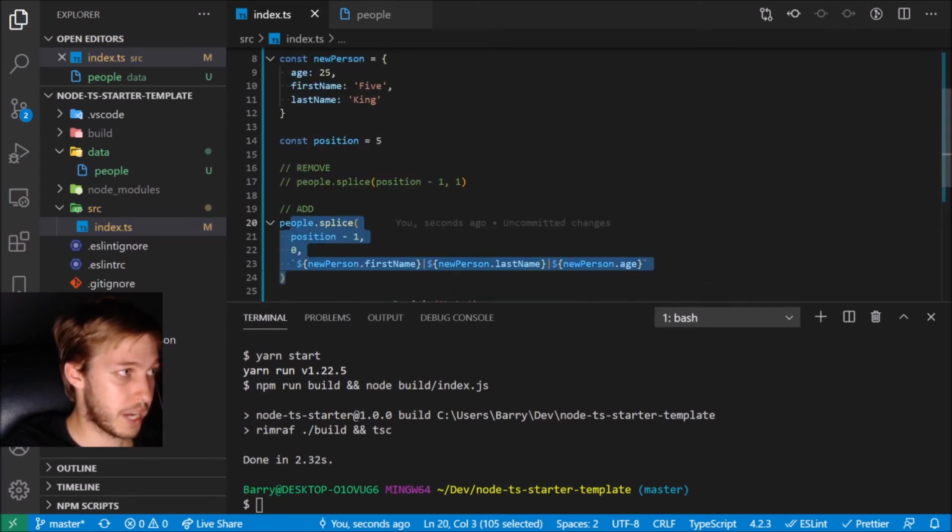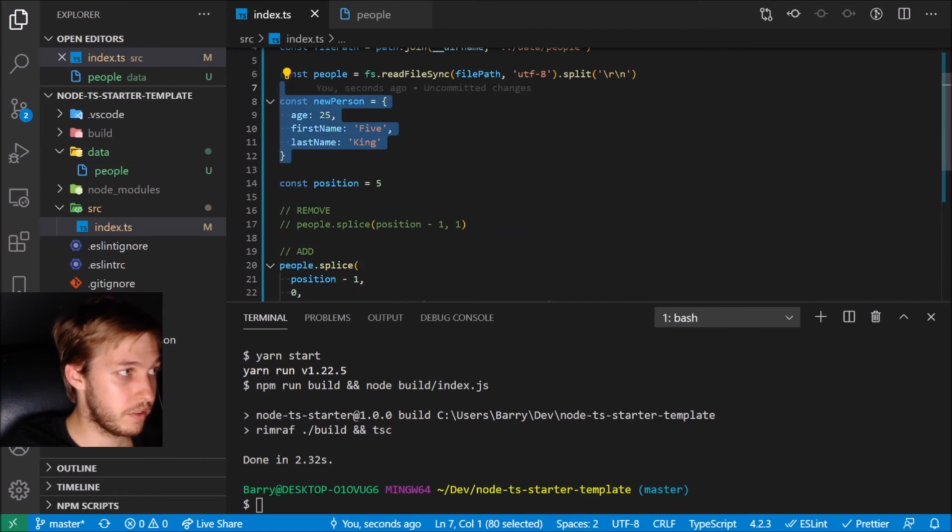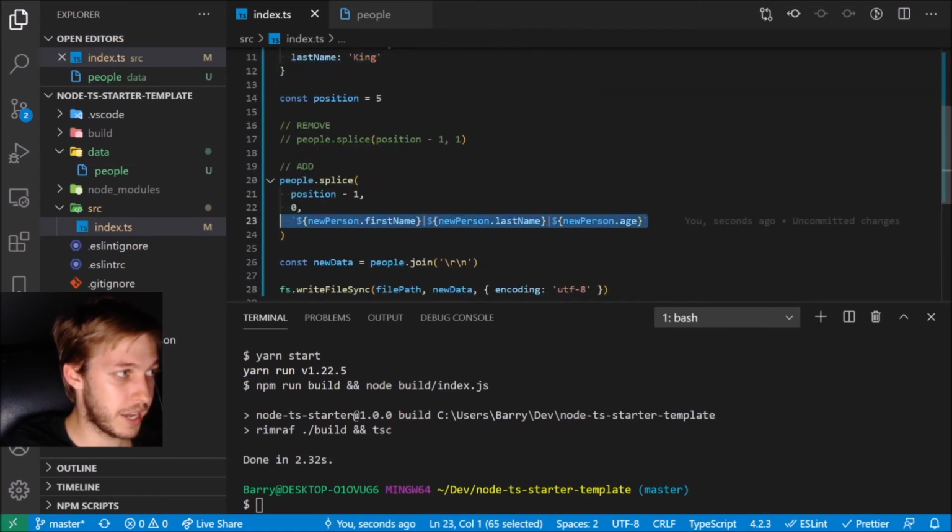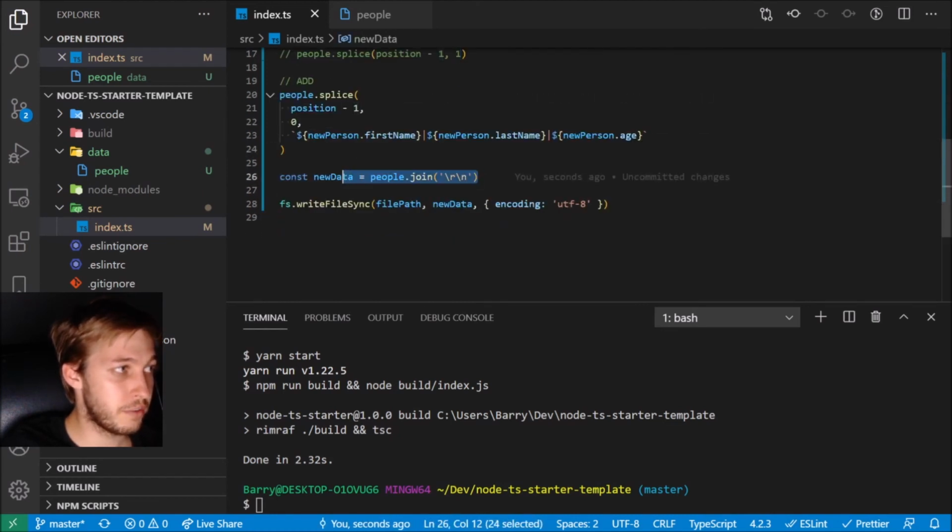And again, guys, look what's going to happen. So we have the new person object that gets converted into data, like a line for the file. And we're adding it in at that position. We're not deleting anything. That number is meant to delete something. And then we just change the array because we're updating the array when we do this .splice. We change the array to a file string data, and we just join everything by this new line delimiter. And then we have fs.writeFile, file path, new data, encoding. That's just how to write to the file.